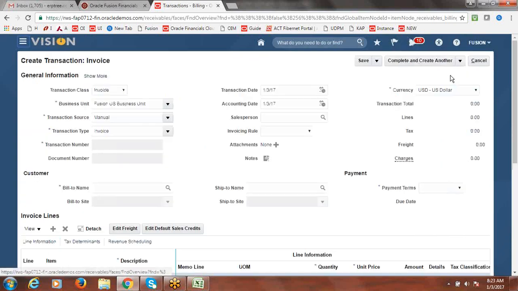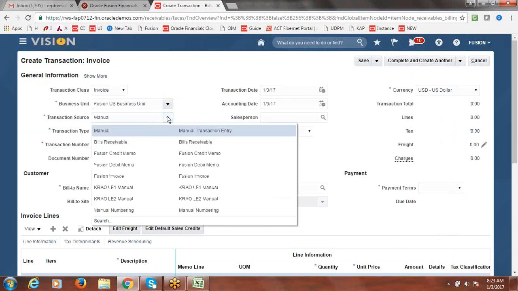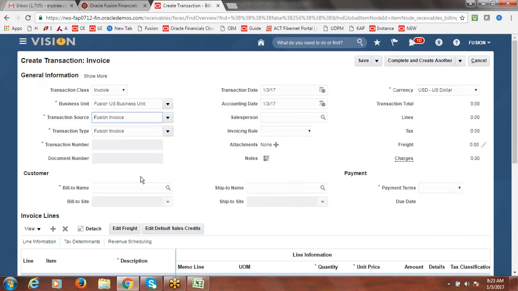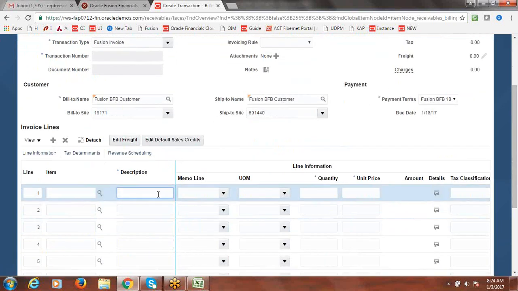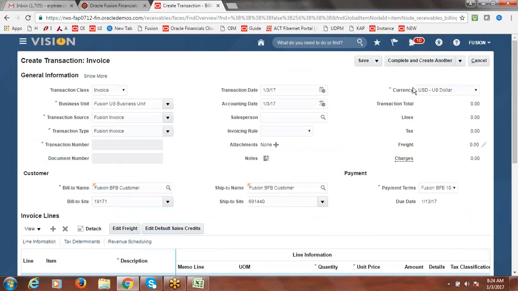Create transaction. So 20,000. The next number it will take, and here I'll say complete and create and then this will create one more transaction.